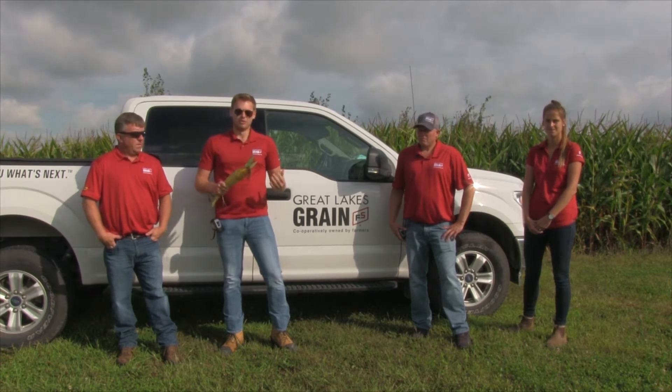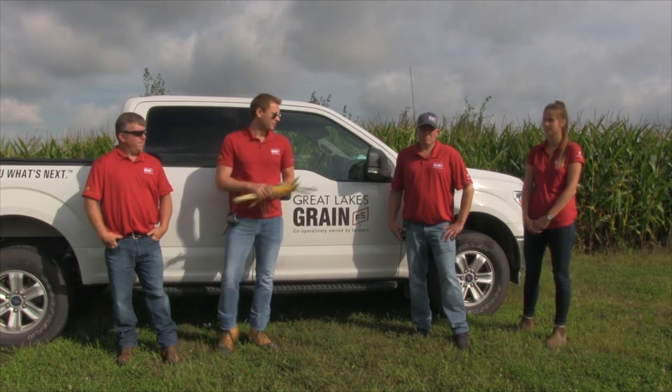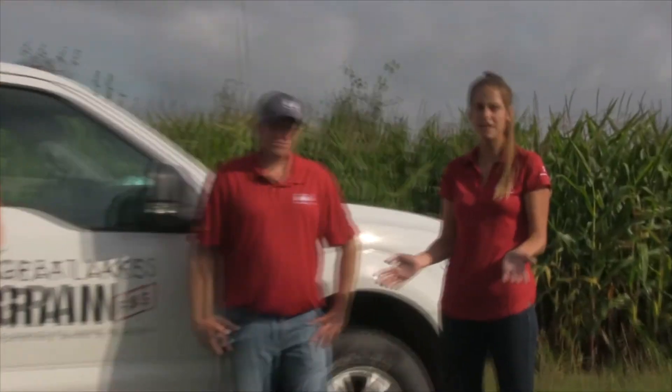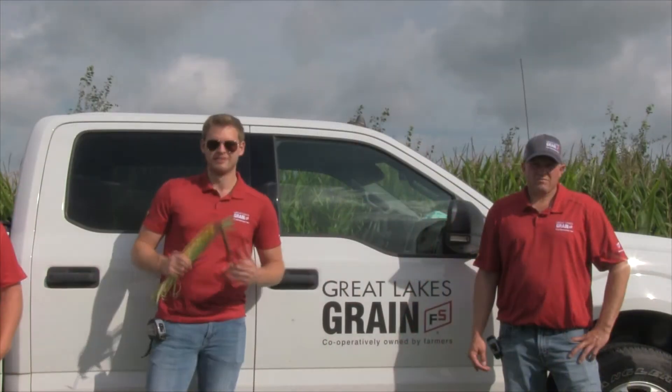When we're out there scouting, we're going to focus more on the precision ag side of it. Ali, you want to dive into that? Yeah, for sure. This year what we're doing is adding a digital aspect to the tour. Every field has lots of variability within it, so we'll take in-season NDVI imagery. With that we'll create a zone map — each zone map will have three zones: red for the lowest producing zone, yellow for average, and green for highest production zones. Once we take an average yield from each zone, we'll get the weighted average and have a better representation for our yield assessment.